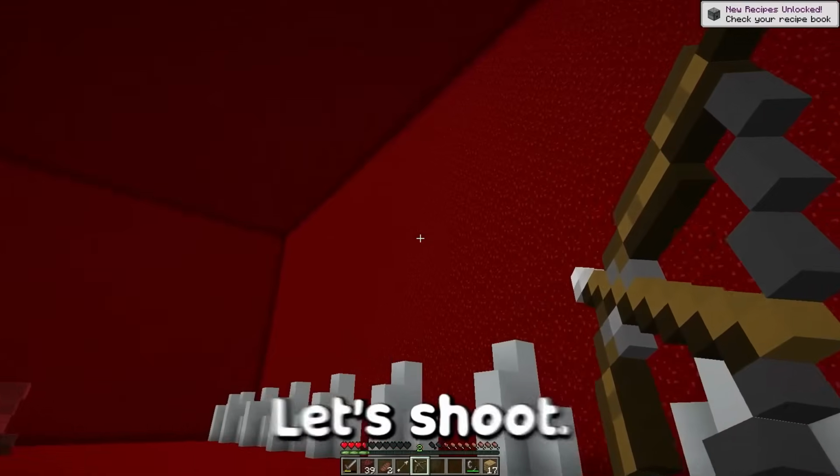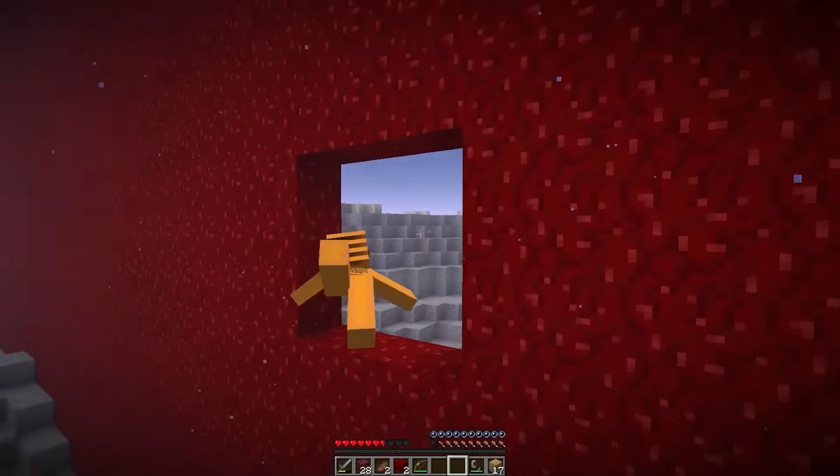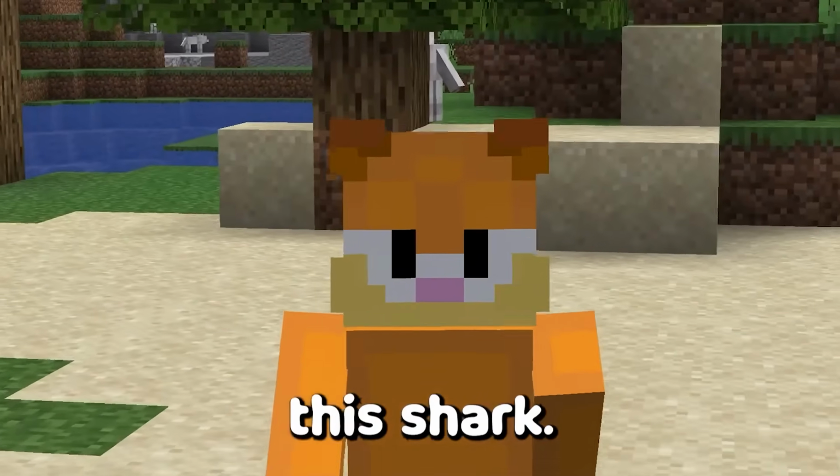It dropped a bow and arrow. Let's shoot, and I think it flooded a bit here, but let's get out of this shark. I never want to come to this place again. What a strong mob I created. After being swallowed by this shark, I'm tired of making models for today.